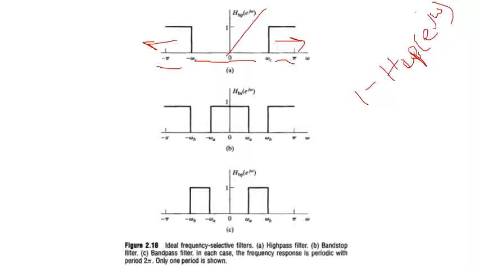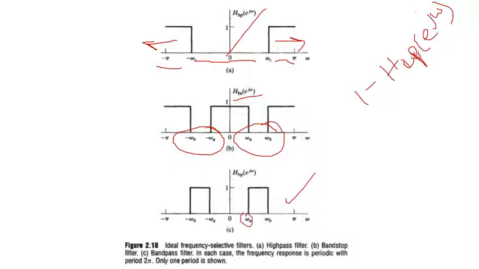In band pass filters we will pass bands. Okay, sorry, this is a band stop filter. In a band stop filter we are going to stop the bands. So between omega a and omega b we are going to block the frequencies, and between minus omega a and minus omega b we are going to block the frequencies. So similarly, if we subtract the band stop from 1, we will get a band pass.